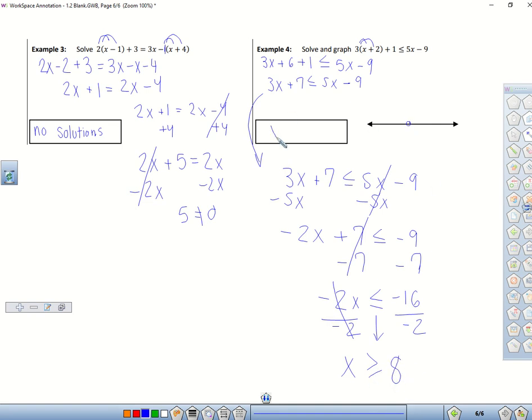So we're going to plot it on the number line. So we have 8. Pick a number lower and a number higher. Then we have our circle. Now this time our circle is filled in, and it's filled in because we have an equal sign under the inequality. What that means is that 8 is included. So x is greater than or equal to 8, which means 8 is included in the solution set here. So 8 is an included value. So we know that it's going to be greater than, which means we're going to go to the greater direction. And theoretically what that means is a number of 8 or greater will satisfy this inequality, and you can check that on your own.